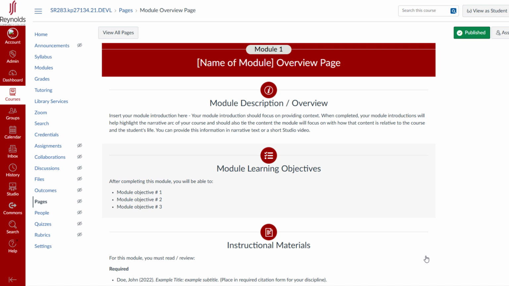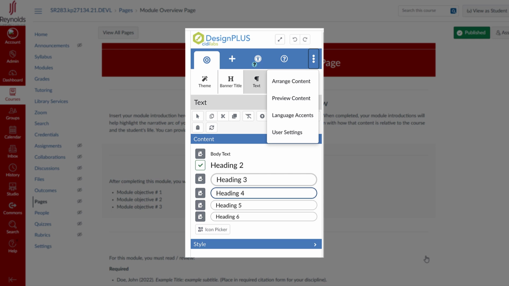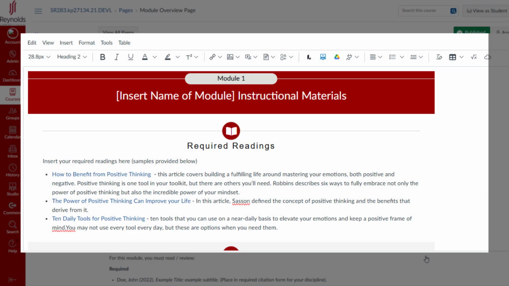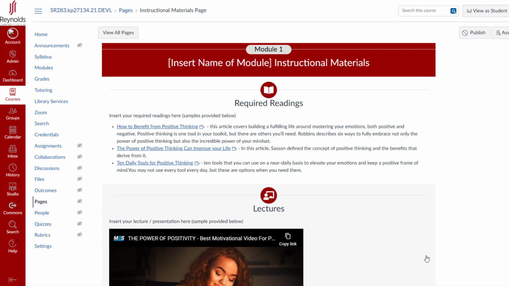If you're copying content from a course created prior to summer 2025, the upgrade tool is required to maintain full compatibility with the new DesignPLUS features. But again, only if you plan to use the DesignPLUS toolbar to edit or stylize content. If you only use the Canvas Rich Content Editor, then you do not need to upgrade your course content. Upgrading your content ensures a smooth, enhanced editing experience with the DesignPLUS sidebar.